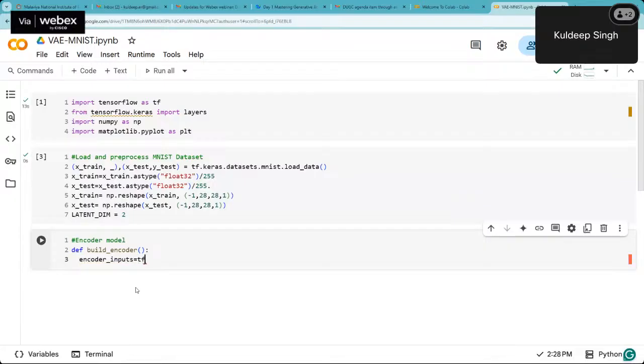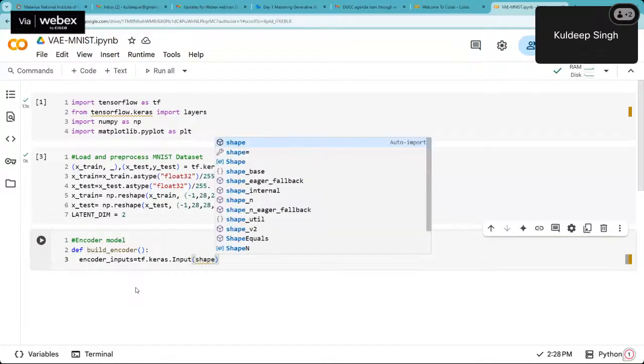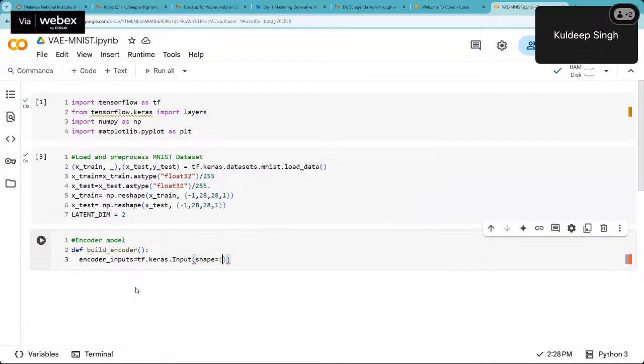So it is tf.keras dot Input. I'm defining input in this format of tf. I can define the shape, and the shape will be 28 cross 28 cross 1.